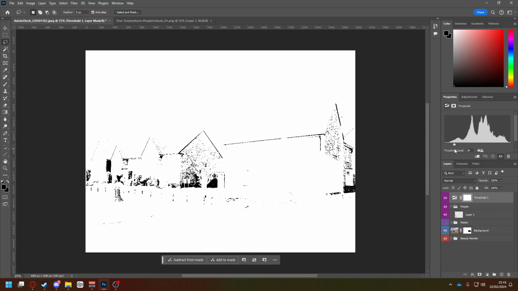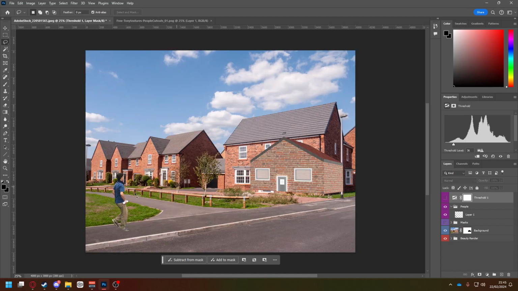Now the man is not darker than any of the other shadows within the scene, so if we just disable that real quick, his darkest parts, which are on his back, which are as dark as these shadows, he probably needs to be a little bit brighter on his darkest areas. We can bring that up potentially, especially as by the looks of it, the lighting is coming from the back. Now there's a few ways we'll do that, and I'll show you how to do that near the end.